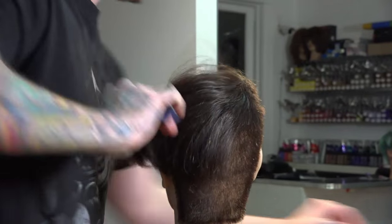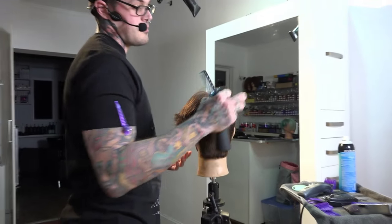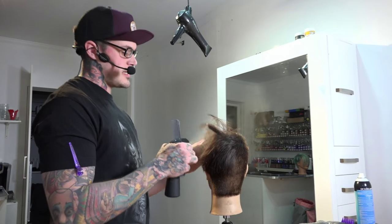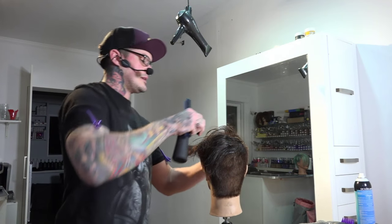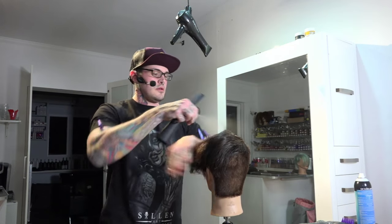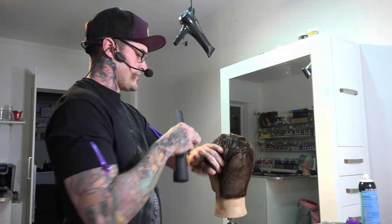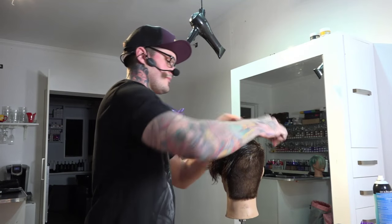Now, one thing I'm going to do that I wouldn't recommend using a Master Series and water, but the Supra ZRs, any pair of clippers like those, can cut through wet, damp hair very easily. They have a lot more powerful motor for the clippers, so they're not really going to get jammed up as fast. And this is just because this mannequin has a little bit of a hard part.